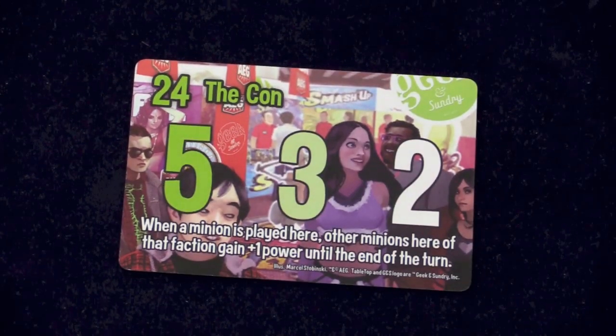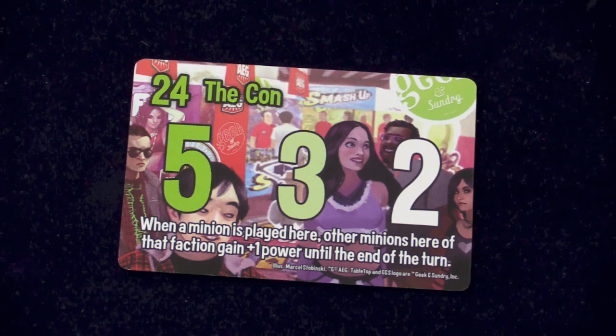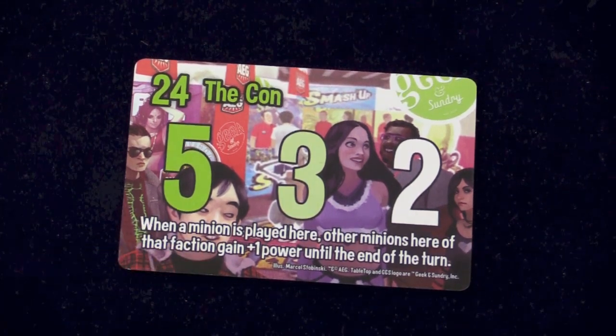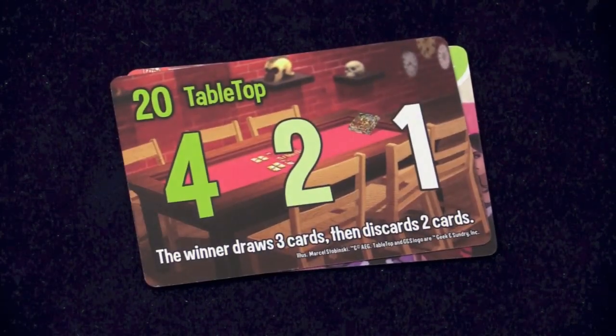There's also a couple of location cards. We have the Con. I'm going to call it Gen Con. When a minion's played there, other minions of that faction get +1 power until the end of the turn, which can really snowball and be pretty powerful. This doesn't stay out very long. And then Tabletop: the winner draws 3 cards, then discards 2 cards.